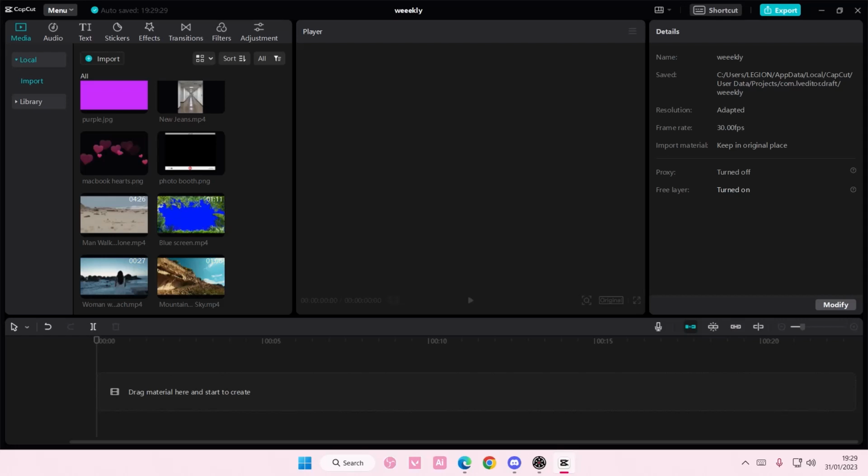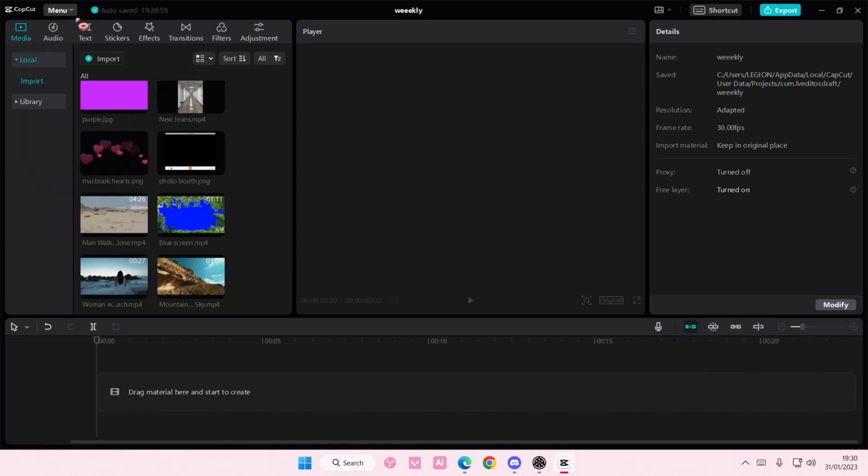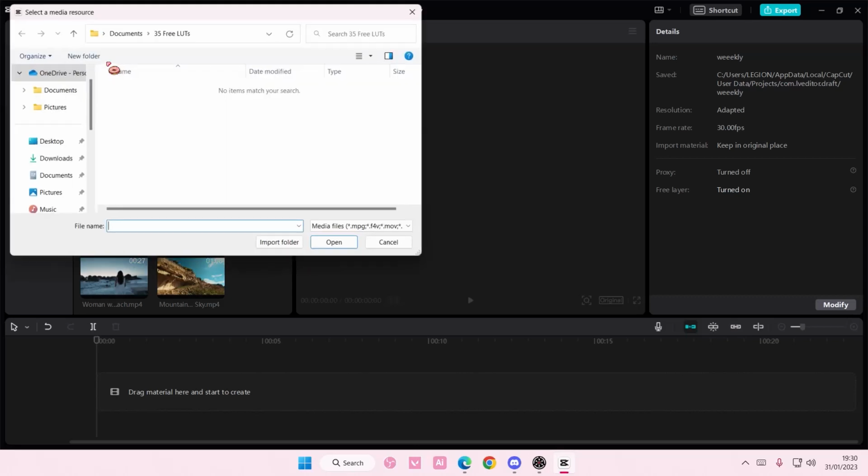In this video I'll be showing you guys how you can add media from your files to CapCut PC. So you are just going to select import here. I think you can also do it up here, I'm not quite sure. Yeah, file, import, and you're just going to either go to menu, file, import, or just select import here.